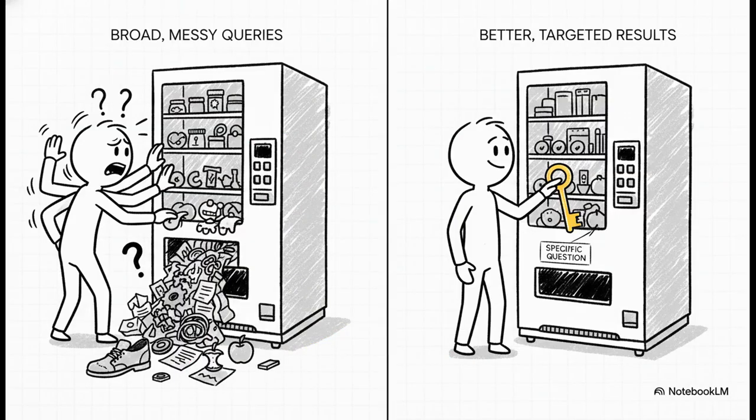I absolutely love this analogy. We've all done it, right? You run these huge, messy LDAP queries just hoping something useful will pop out. It's like mashing all the buttons on a vending machine. But the fix isn't about writing more complex queries. It's about asking better questions. So instead of "dump all the groups for me," you ask something specific, like, show me which groups have admin rights over this one specific OU.